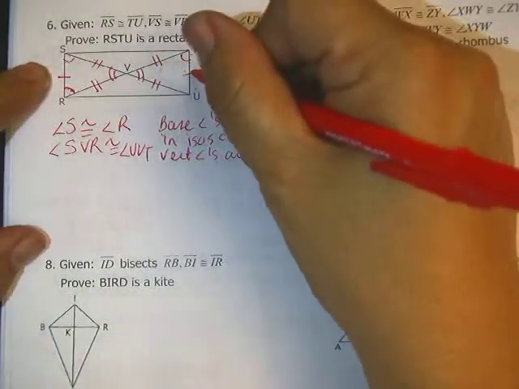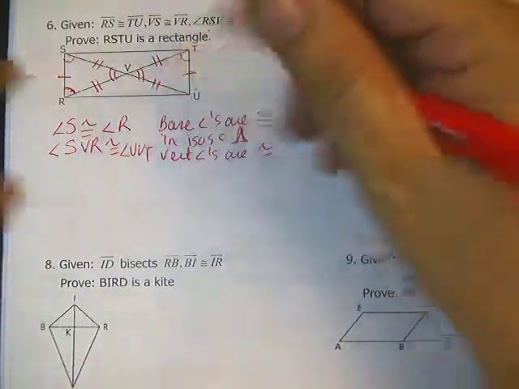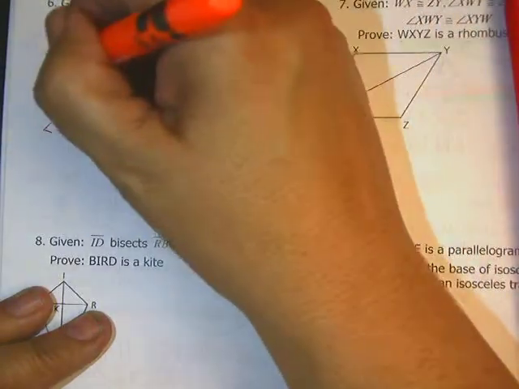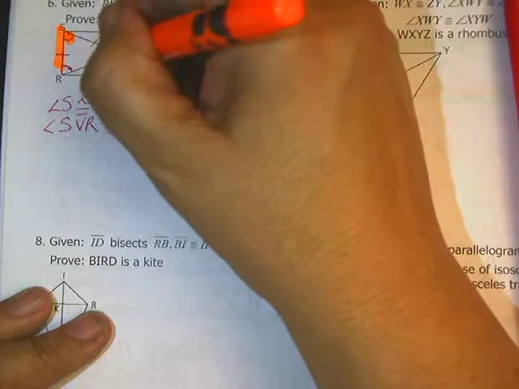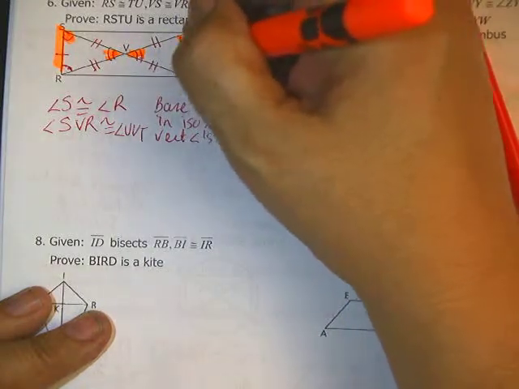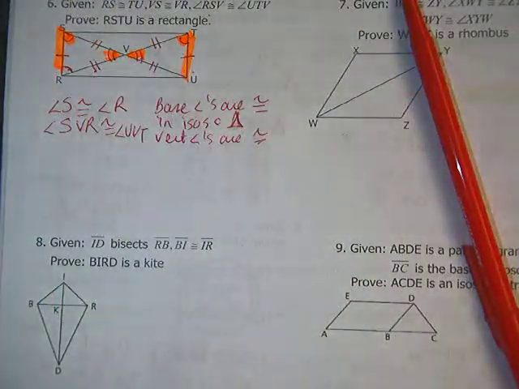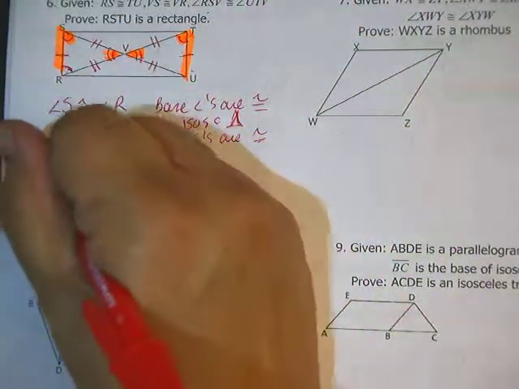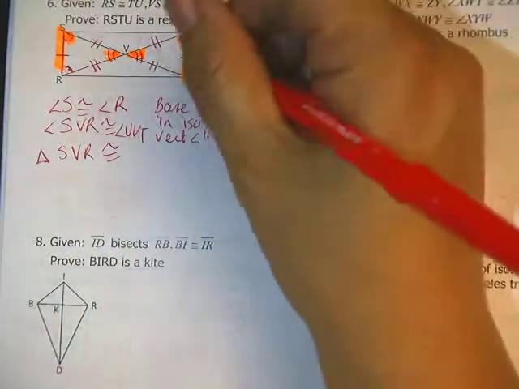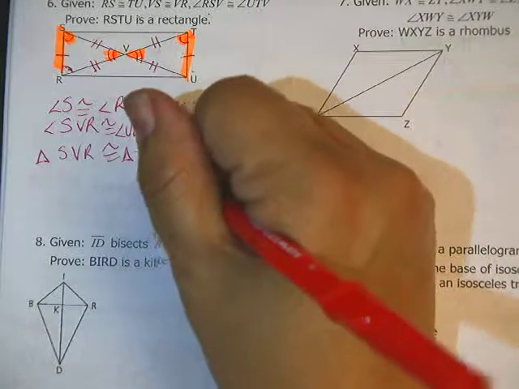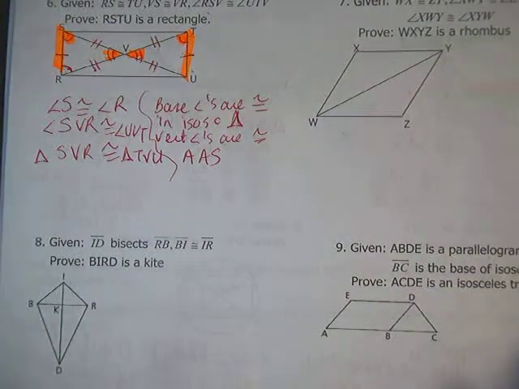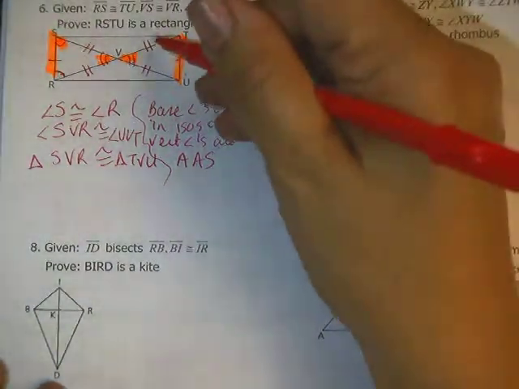All right. And I knew that these two sides were congruent by given, right? So I had these angles right here. I had that side. I had either one of the angles, right? And I had this angle, that angle. It was given to me in that side. Angle, angle, side means the triangles are congruent, so triangle SVR is congruent to, and it doesn't matter which way you start because it's an isosceles triangle, TVU by angle, angle, side, right? Sorry. Okay, angle, angle, side.